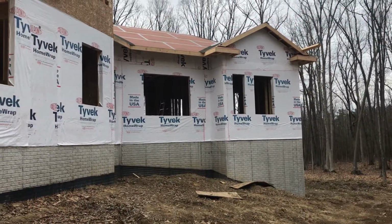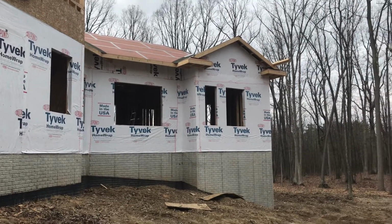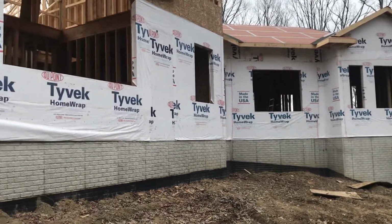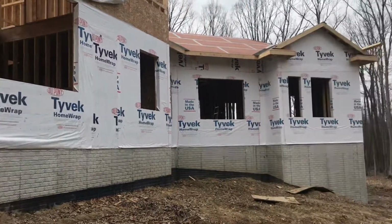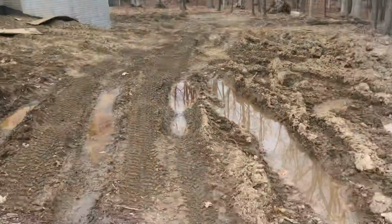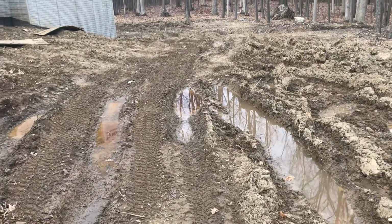Yeah, that worked really good. It worked out. I'm glad that part's done. So now the house is all dried in up to this point. And the second story helps keep the water out. And it hasn't really been raining that much, so water and snow hasn't been that big of an issue, except for in the ground. You can see this clay just holds it forever, and it's just so hard to drive. You can get that equipment stuck in here real easy.